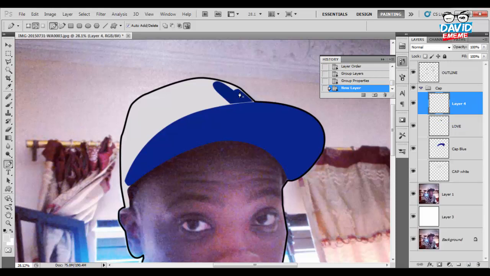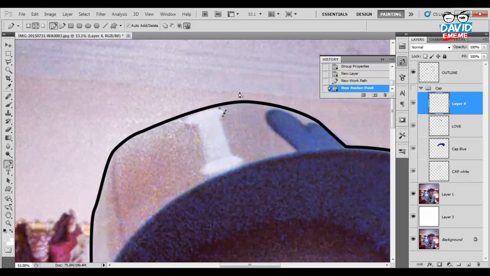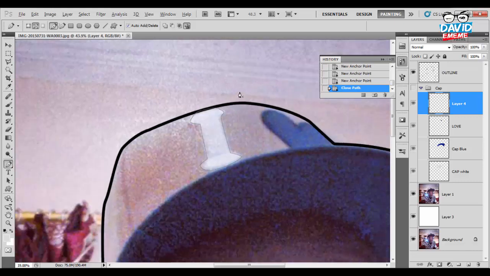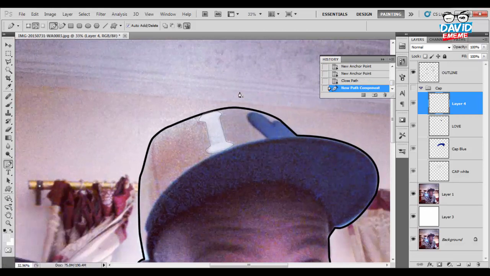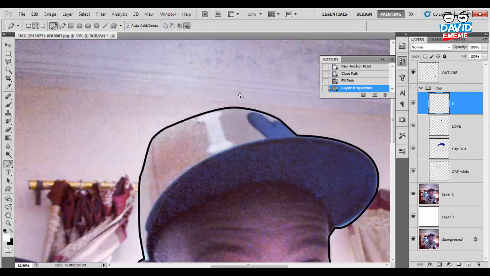Create a new layer. I think it's love I. I'll name this I. Let me save this PSD file.